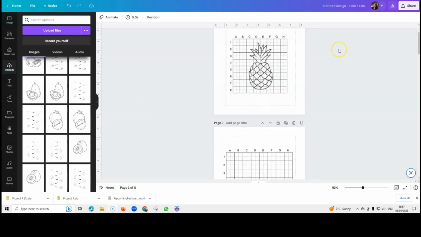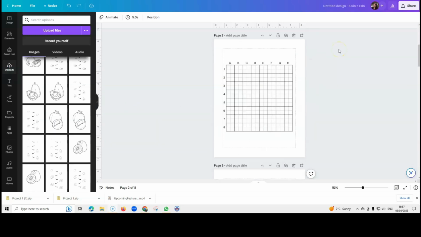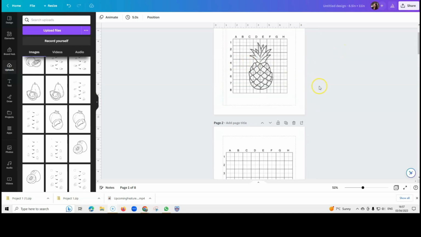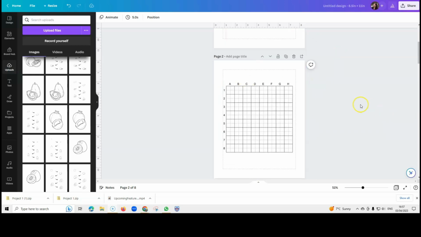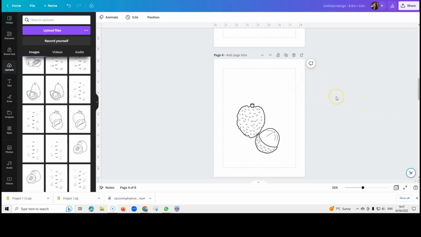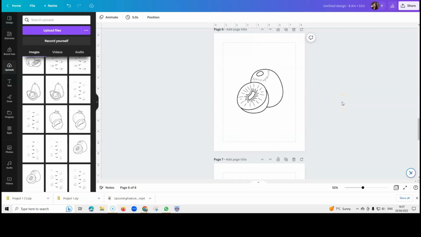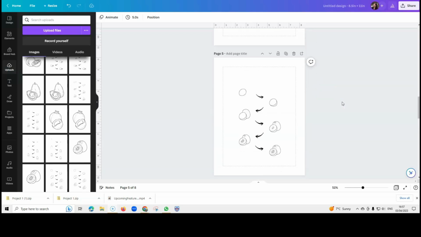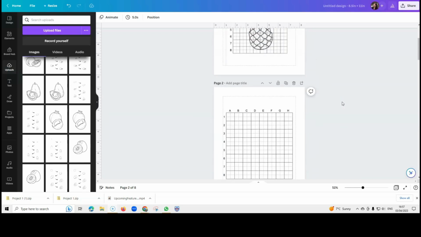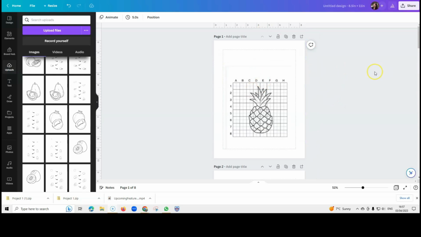So I've done a few pages just to show you how the process works. So we've got one that's a grid-based drawing, and then I've added some step-by-step ones with a coloring page. And now we want to add some text, and also to build your book you would have a few pages at the beginning, one with the copyright page, one with maybe this book belongs to, and another one with instructions.